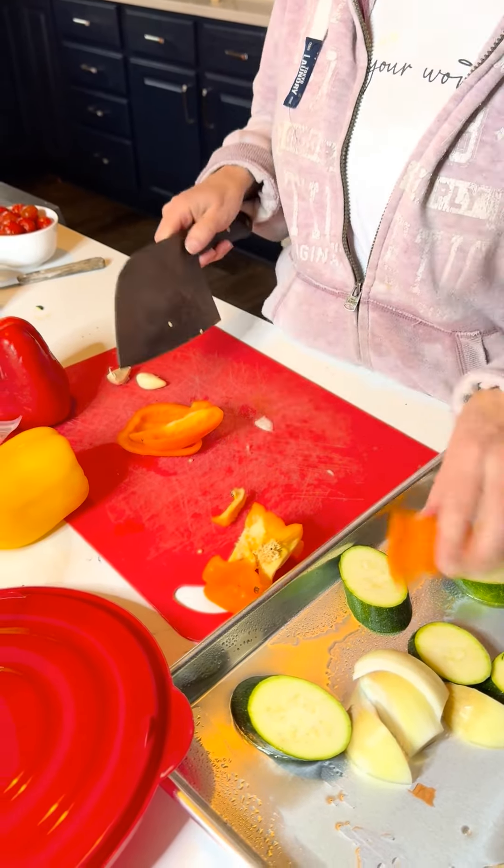If you don't like peppers, absolutely use whatever you like. I'm going to do some peppers, some onions, some zucchini, and then we'll do a sheet pan of just roasted vegetables too. They're always good to have on hand for grain bowls, roasted veggie subs, wraps. Now we're going to add salt and pepper and then add a little bit of za'atar seasoning to the veggies, but first I'm going to hit it with some lemon olive oil — I love the flavor and it also helps the spice stick.